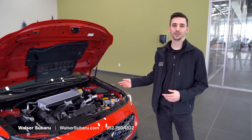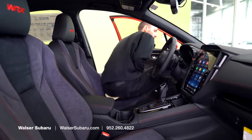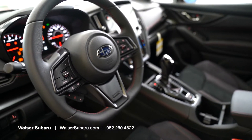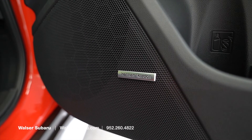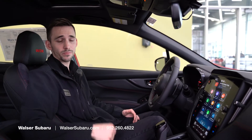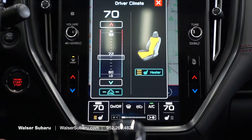Now let's take a look inside the vehicle. Some of the optional equipment that is standard on the Limited but not on all vehicles includes the moonroof and the Harman Kardon speaker system. They really bring the interior together, giving you a light feel with a bunch of bass coming from the exceptional sound quality of the Harman Kardons.